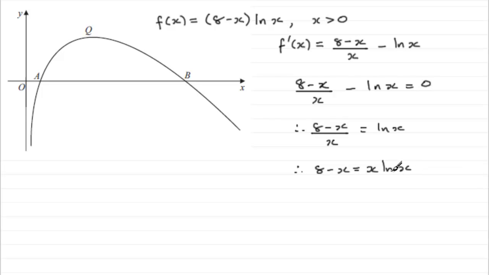And then what I'd want to do is add x to both sides. So we get 8 equals this x here, x plus x natural log of x. And factorize because the subject occurs in more than one term. So we've got 8 equals x bracket 1 plus natural log of x because x is a common factor between those two terms.